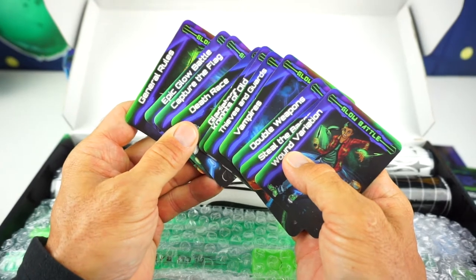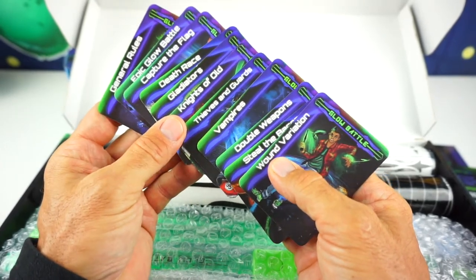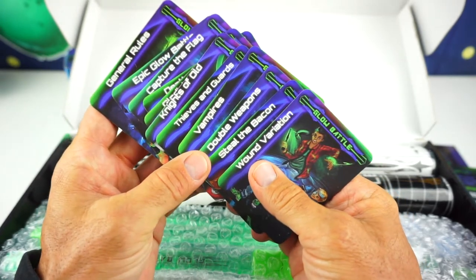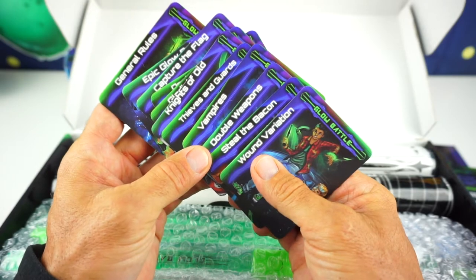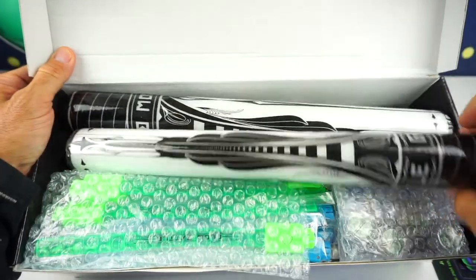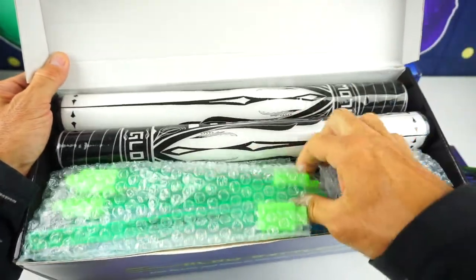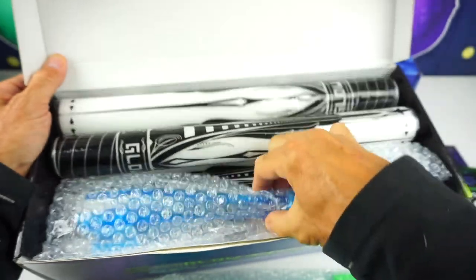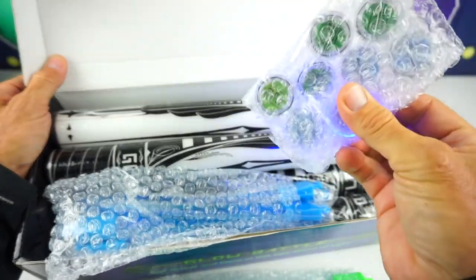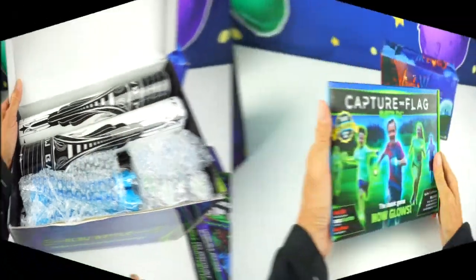Look at these, cool. Capture the Flag, Death Race, Gladiators, Knights of Old, Thieves and Guards, Vampires, Double Weapons, and Steal the Bacon? So many cool games to play. And here's what's inside the box. I guess these are your battle batons. And we have some glow bracelets of green and blue. Okay, and we also have these glow markers that we're gonna put out in the grass, just so we know where our boundaries are.